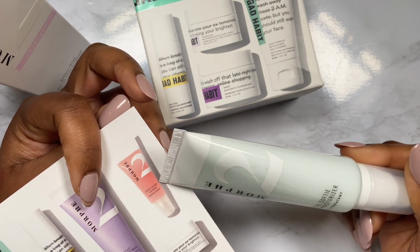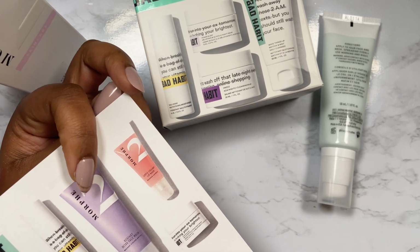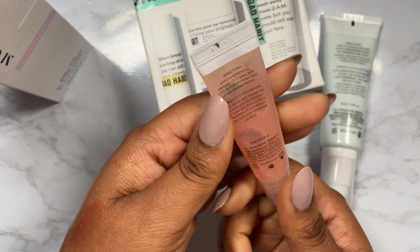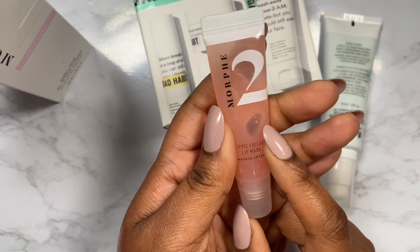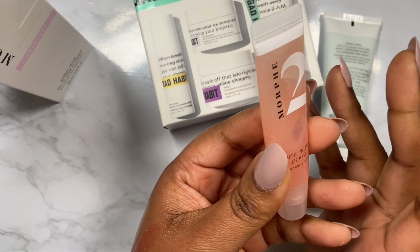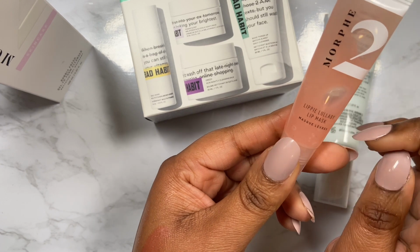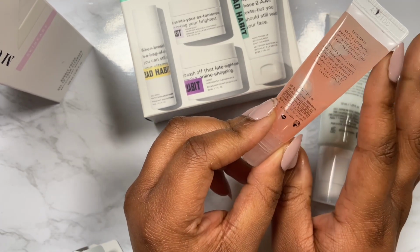Yeah, I have this lip balm. I did unbox this in one of my previous videos. Let me get it so I can tell you guys what I think. All right, so this is mine, and I've been using this religiously. You guys can see it's been well used, and I love this. The reason why I love it is because when you apply it, it doesn't clean off when you eat or when you do anything. You have to really wipe it off your lips, which means that the masking effect will last longer on your lips because you're not constantly reapplying.